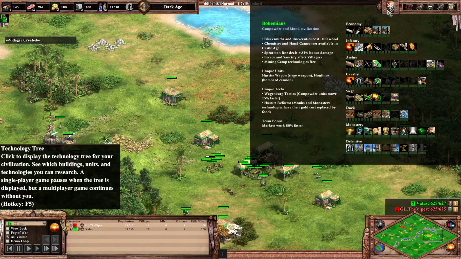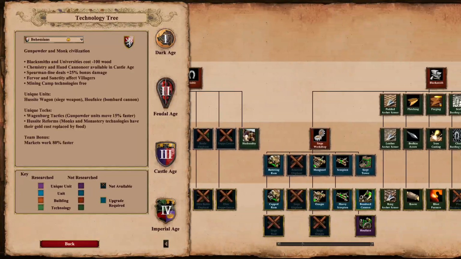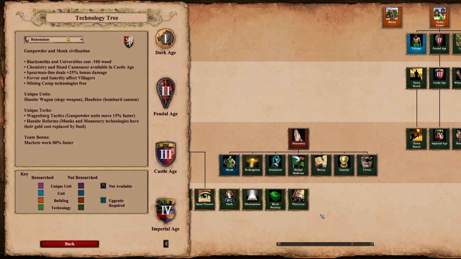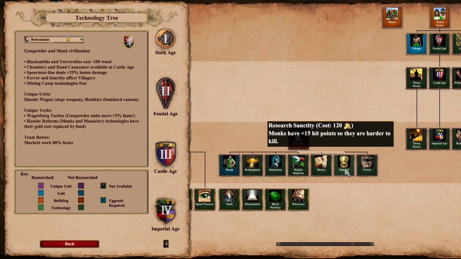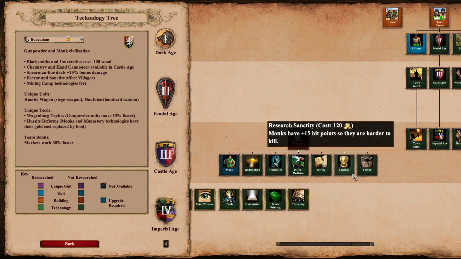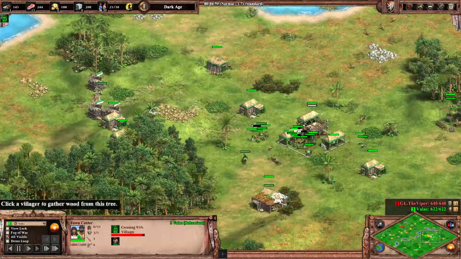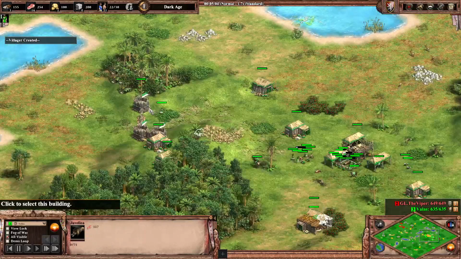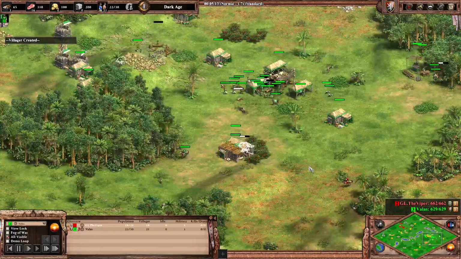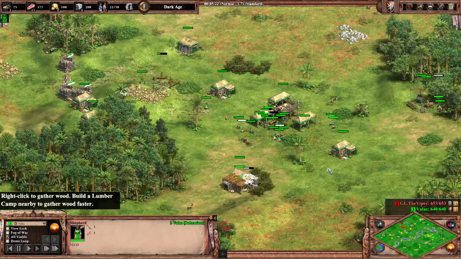Fervor and Sanctity, I believe they're the health and the movement speed techs for the monks. Yeah, health and movement speed. So not only do they benefit monks, they actually benefit villagers for Bohemian players as well. So it makes them a little bit stronger when being raided, because it'll stack on top of Loom. So you end up with like 65 health villagers.